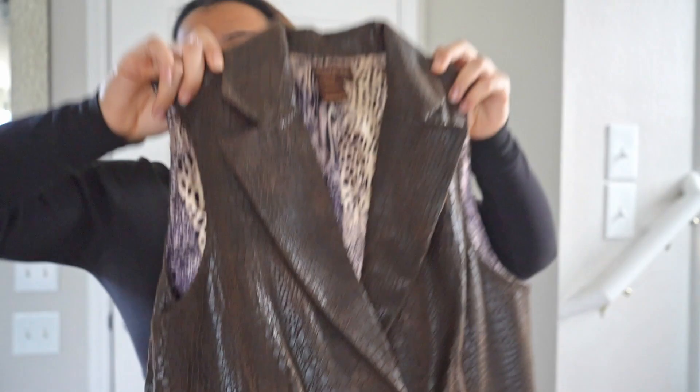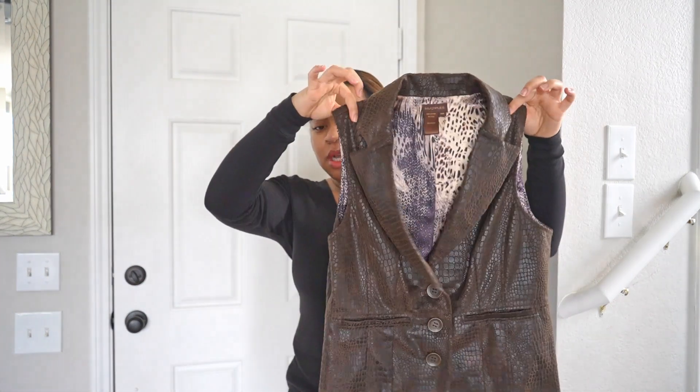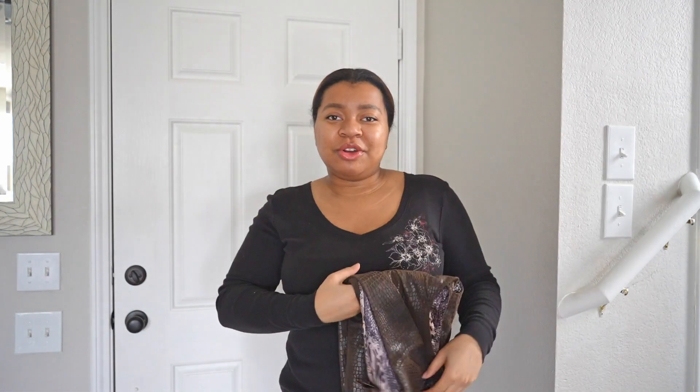I can wear this as a regular top or just over a top. It's probably one of my favorite thrift finds. I love the texture of it. I actually bought a skirt with the same texture but it just didn't go together. I think I got this for less than ten dollars and I've worn it so often. It kind of reminds me of steampunk — if I can find it on Poshmark I'll leave it linked below.